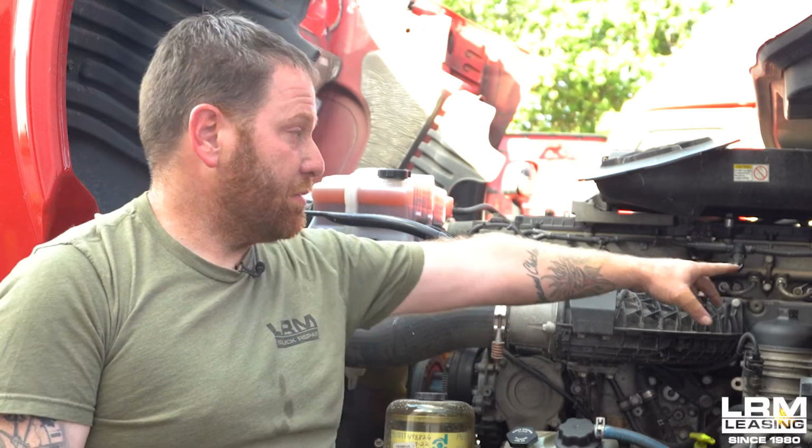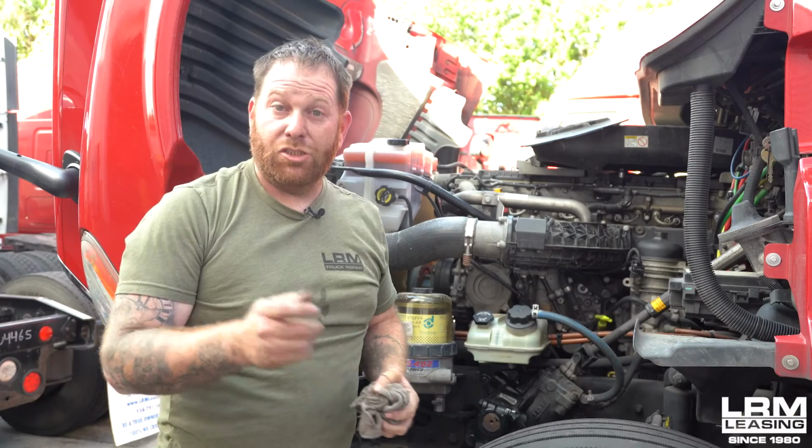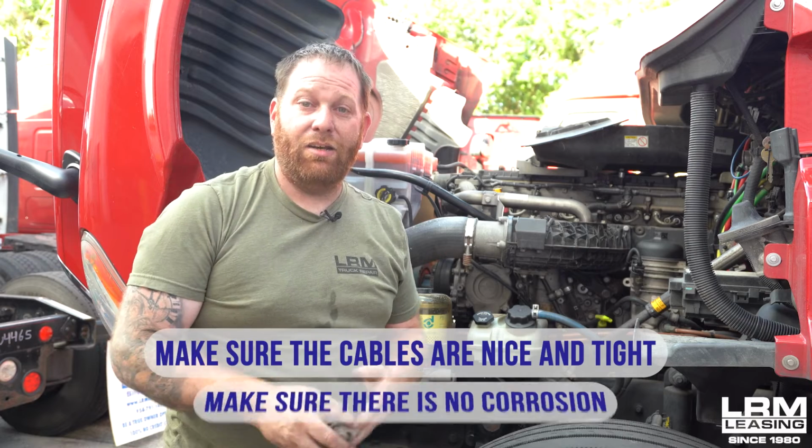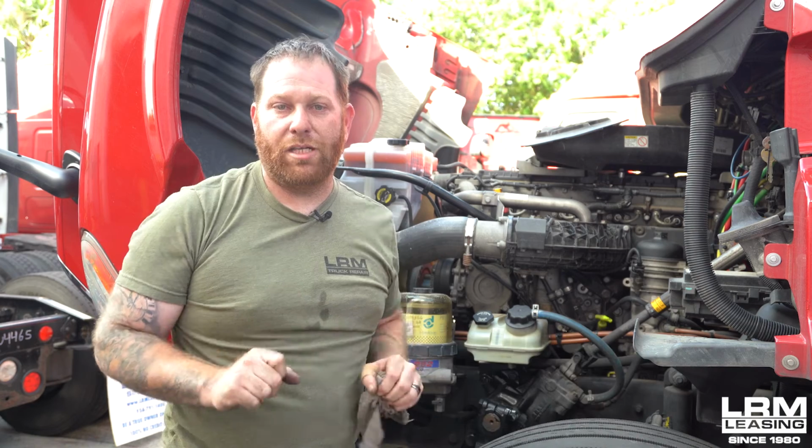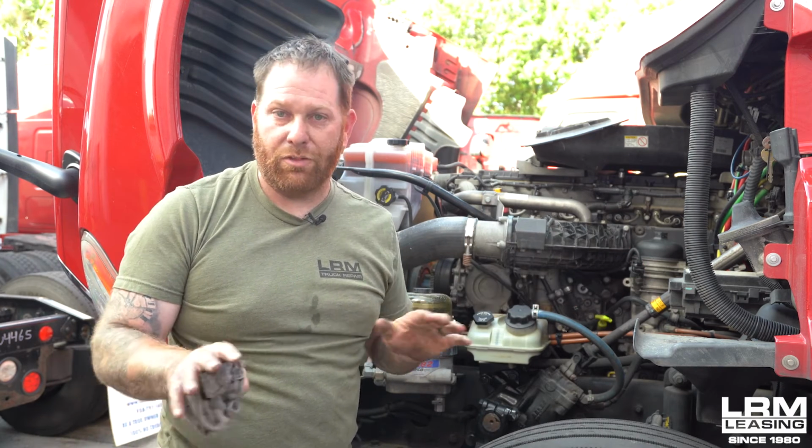And I just want to mention that we did make a video a while back where electrical goes out in the dash and comes right back on right away. So that's the PNDB box, which is located on the driver's side on the front wall. There's a main cable wire that's red, and then 3 more that distribute the power out to the other computers. Just make sure that the cable's nice and tight, and also make sure there's no corrosion. And if you have the multimeter, again, check, make sure you have pretty much close to the same voltage of what you have at the batteries, which should be around 12 something.